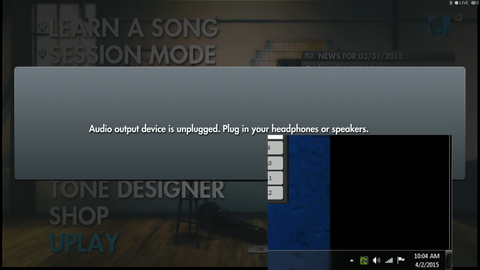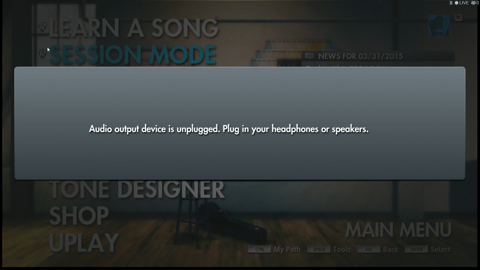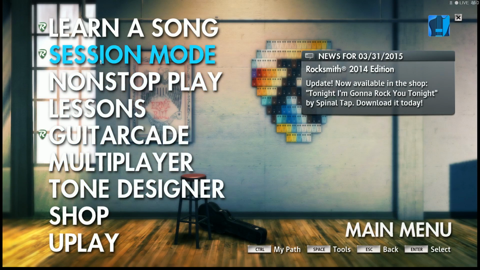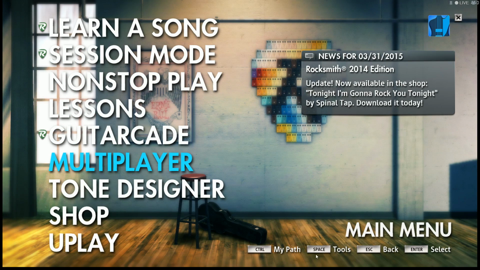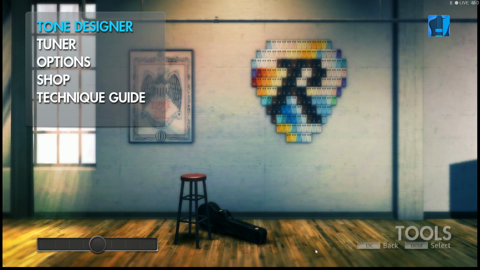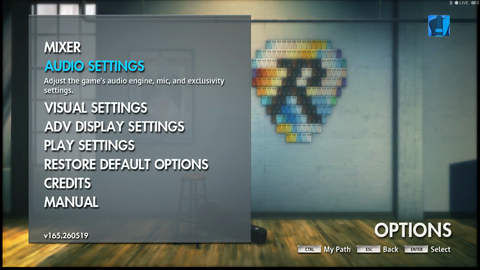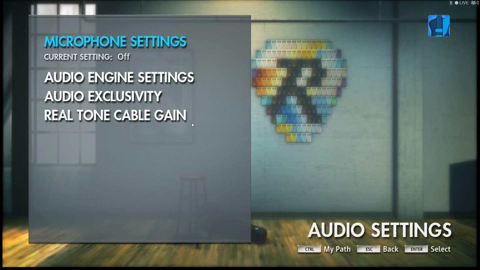Let me go ahead and remove that. Now, in game, the way I do it, give it a second for this to go away. It's because I play in windowed mode, and when you click back and forth, this pops up. But basically, how you do it in game is you can either click down here, or you can hit space for tools, and you just go to options, and then you go to audio settings.